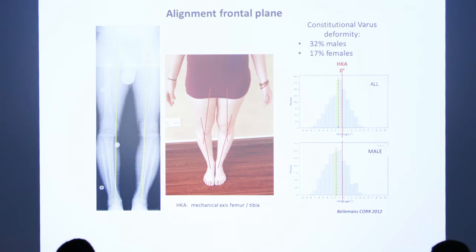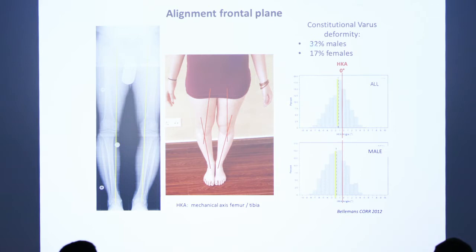Now let's take a look at these patients again that are in our outpatient clinics having these limb deformities. So this is a study from Bellemans, which was interesting because Bellemans was just having the same question: what kind of people come into my outpatient clinics? And he just went to a cinema in Brussels and asked the cinema visitors to undertake a full leg, weight-bearing x-ray of the lower limb. And because no one takes full leg x-rays when you want to go to a cinema, he gave them 100 euros.